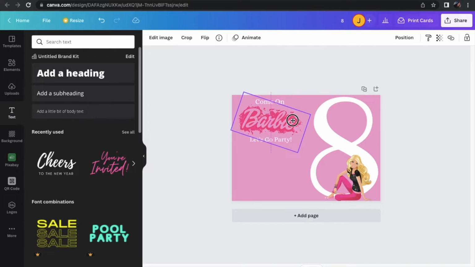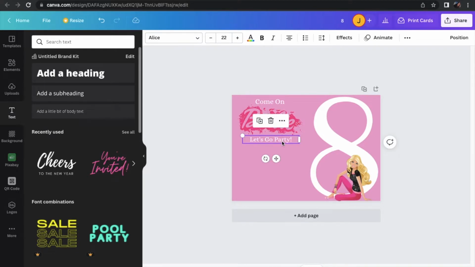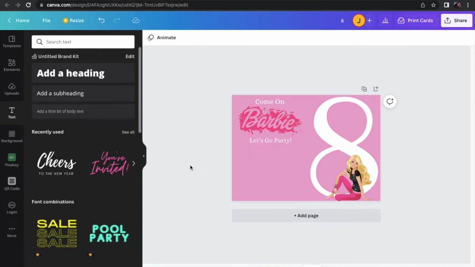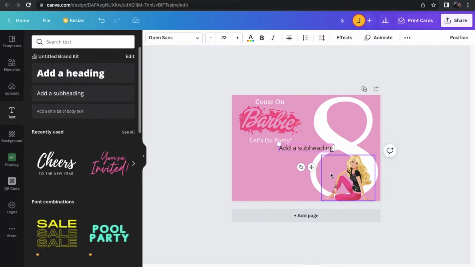When you're doing an invite, you really have to play with what you have and make multiple versions of the invitation, because that way you have choices. Like, okay, I like this from this one, but I don't like this from this one. And then you go on from there. And then let's write, please join us to celebrate.